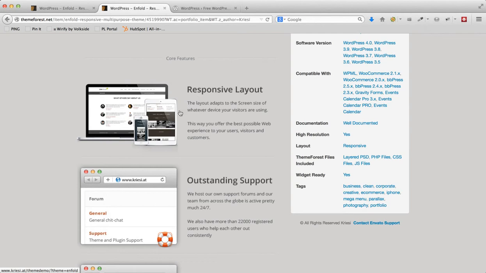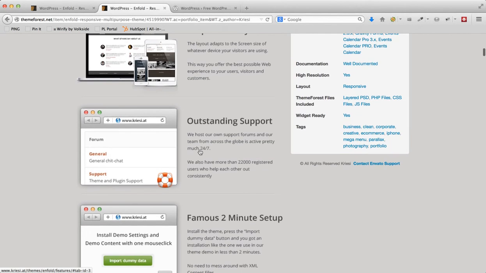So that's crucial. The next thing is going to be outstanding support. And so by that, what I mean is oftentimes when you try to get support for this theme, say you're having a problem doing something, you could just Google it and Google the theme name with it, so Enfold in this case, and there's going to be a ton of forum results that pop up of people who've already asked that exact same question, and they have support, that actually is probably already answered it.